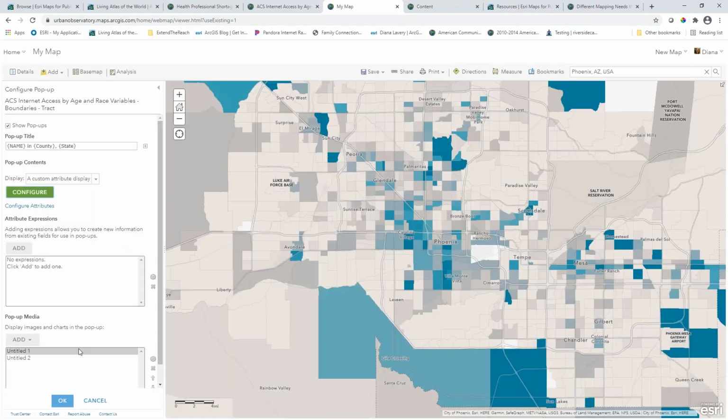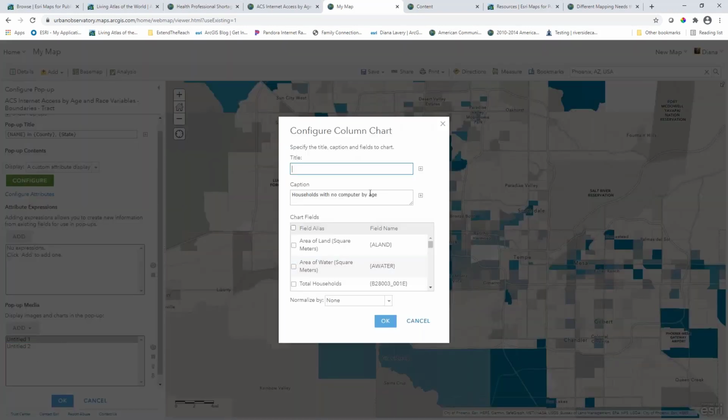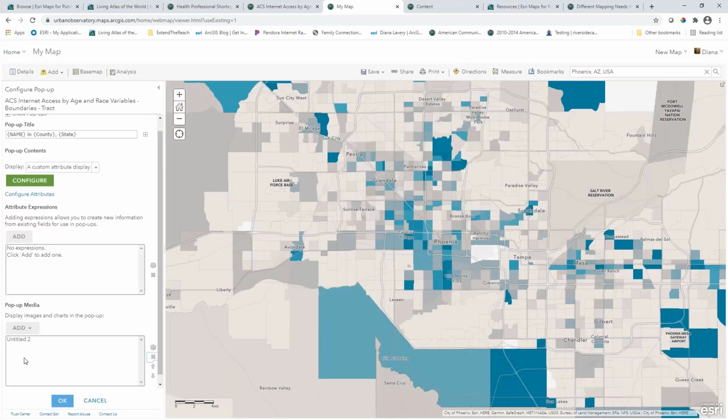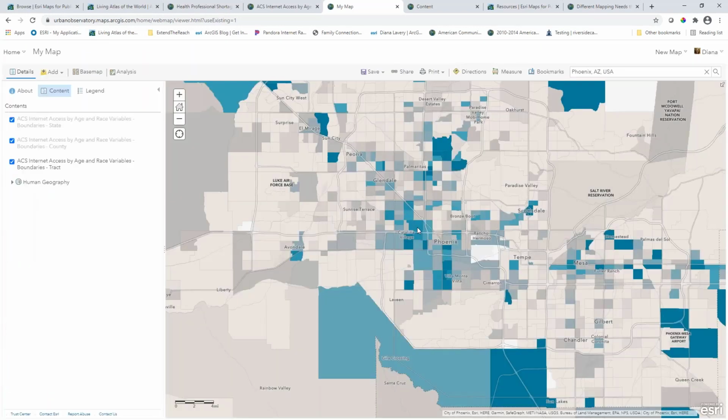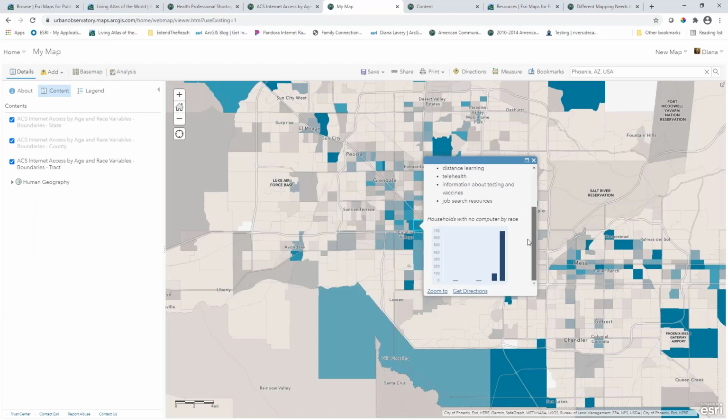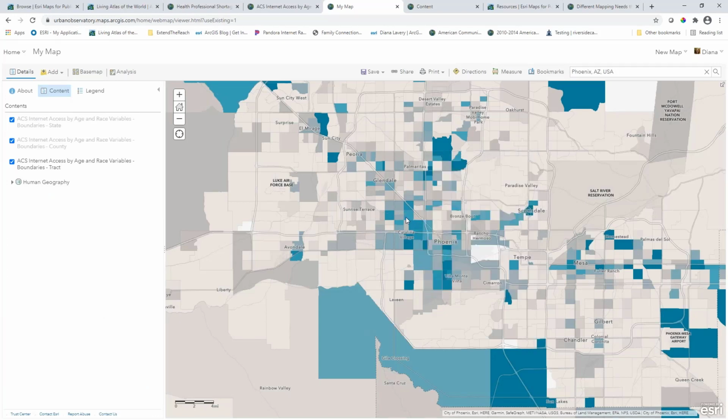All right, remember those two charts that we saw in the original pop-up? We can modify those here. This one is the one that's by age. Let's just get rid of that one. And so we'll make sure that this one is the one by race. Perfect. Okay, let's take a look at this pop-up. Looks good.